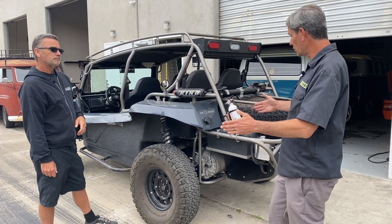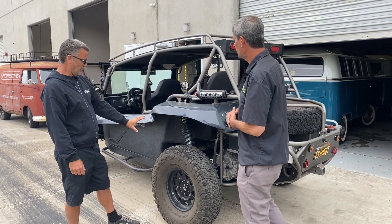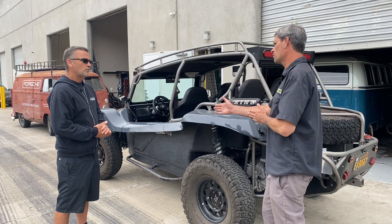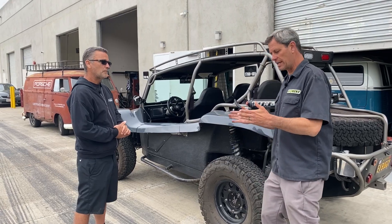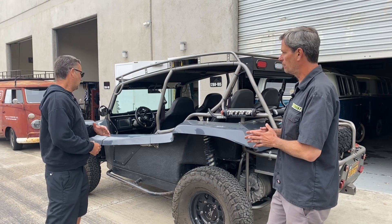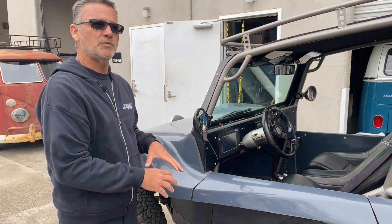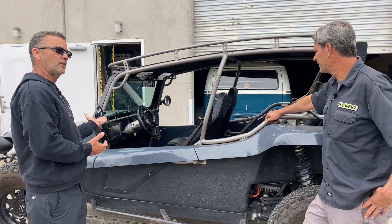This is on an original pan — a Volkswagen pan that's been shortened for dune buggy length. Those frame rails are the backbone of the car and provide the structural strength, which is especially important when you put battery packs in there. If you're visualizing a VW pan, we've got the perimeter with the lift kit on it, then two batteries — one under each seat. The tunnel still comes back through the middle of the car, keeping the backbone down the center, which we used for a lot of wiring and brake lines.